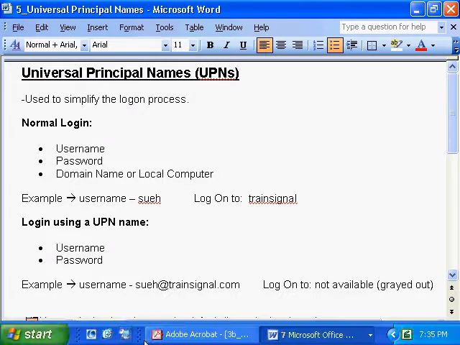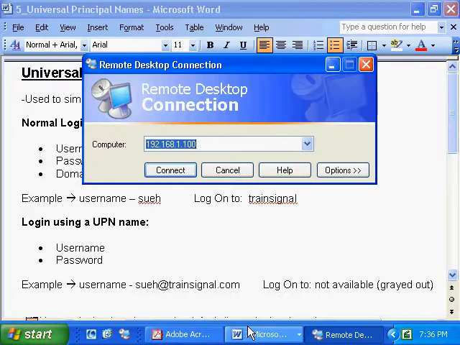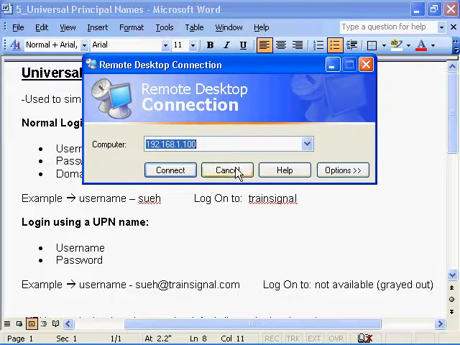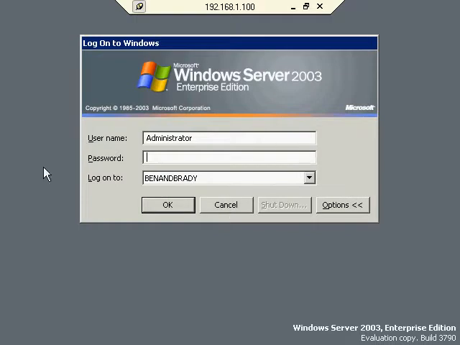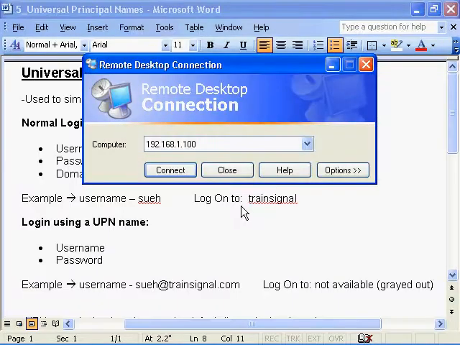Let me just demonstrate this just to make sure that you're with me. Here I'm forming a remote desktop connection over to the 192.168.1.100 machine. What normally happens, this is what I'm talking about here: if you want to log on to a machine, what do you have to provide? Well, the username, the password, and then where you want to log on to. And in this case, we're specifying the actual domain name. Since this is a domain controller, I don't have another option. I can't log on to this account locally. It's kind of a lesson for another day, but if this was a local XP machine or a Windows 2000 standalone or member server, you would have another option here. So we're going to cancel this just for the time being.